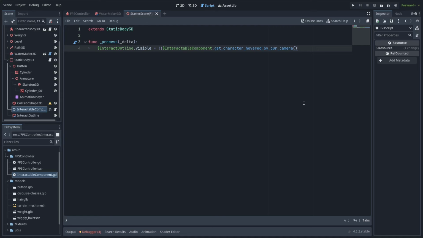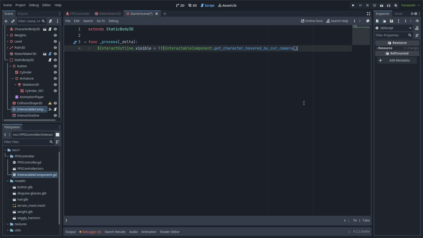And remember this function we defined before where we can check if the local player's camera is hovering the interactable. And just to justify this get character hovered by cur camera function a little bit more, another use case I had in mind was, what if it was a multiplayer game and the players were spectating each other? Then you would still want to show the hover outline even for a player spectating another player.